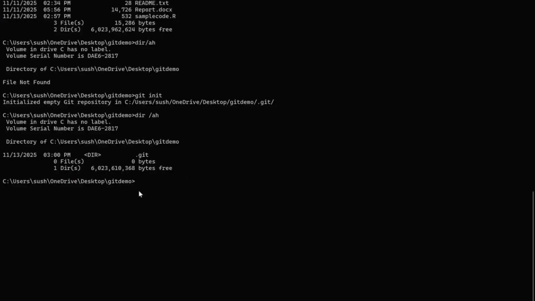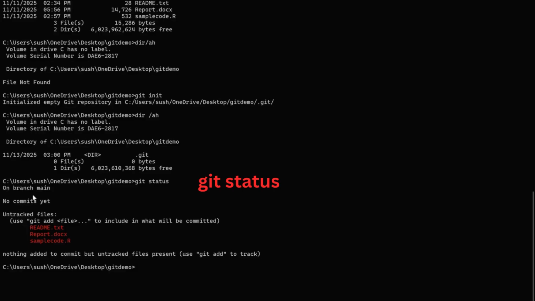Now let's check the status of this directory by typing git status, and it shows that we are on the main branch, there are no commits yet, and we have the 3 untracked files. These are the same files that we have in that folder.